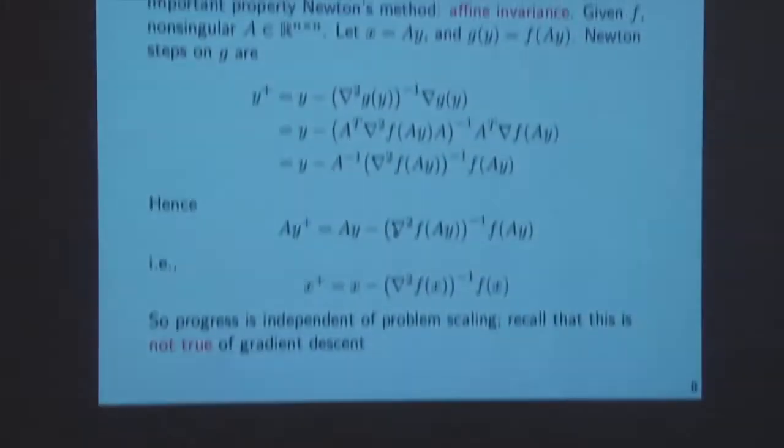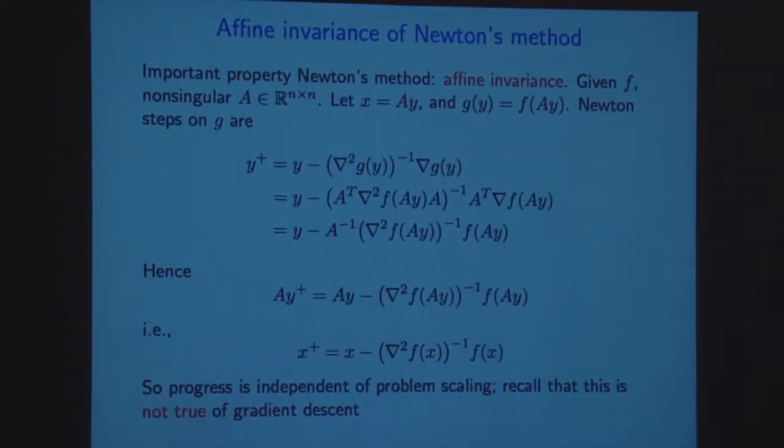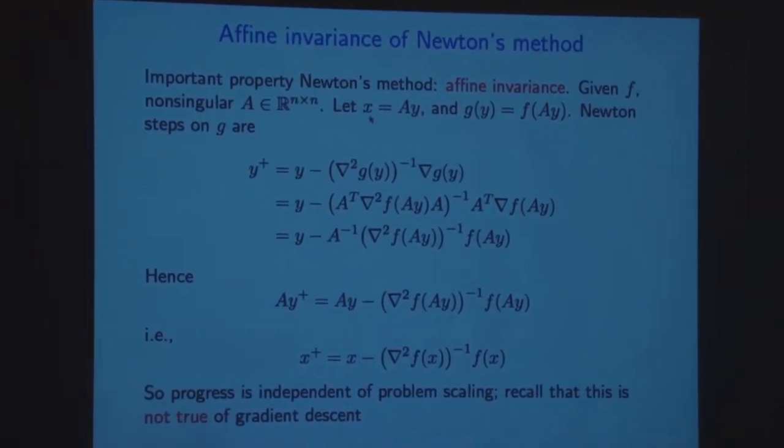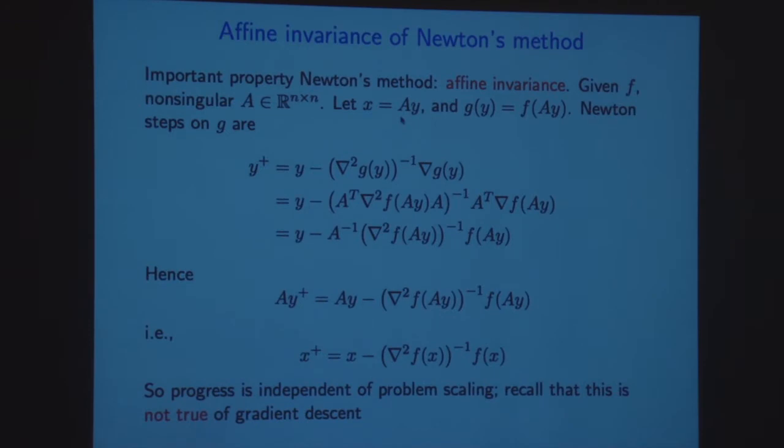So one very important property of the Newton step is that it's affine invariant. And we'll make that specific here. Let's just look at a linear transformation. If we looked at an affine one, nothing would change. So let's suppose that you were solving the Newton step in x, and for some reason I wanted to define a new variable, y, and I'll define it according to x equals Ay.